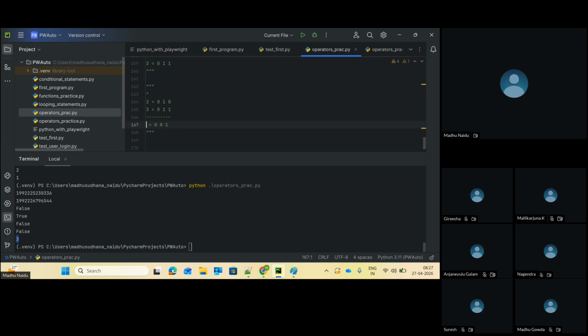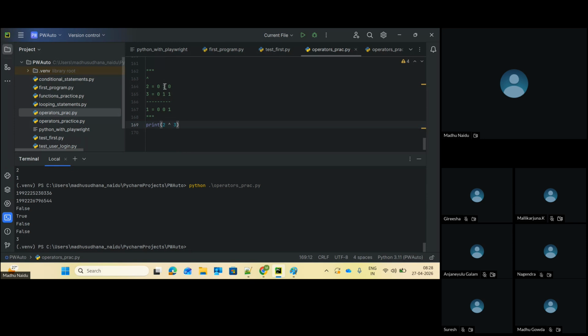What is the equivalent value? 2 cap 3, so 1. This is equivalent to 1. I hope it is clear.